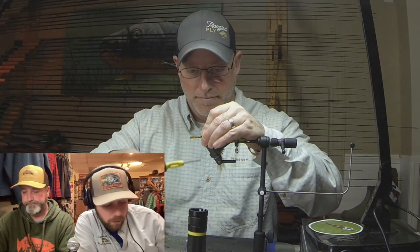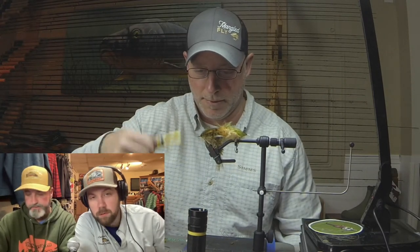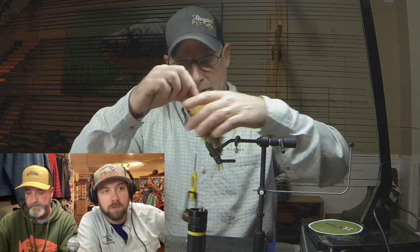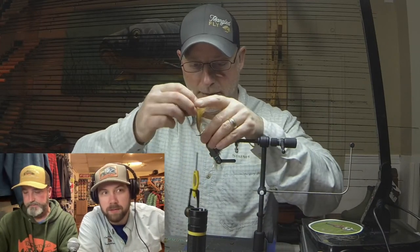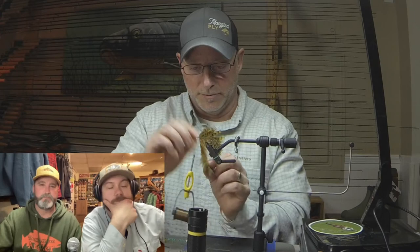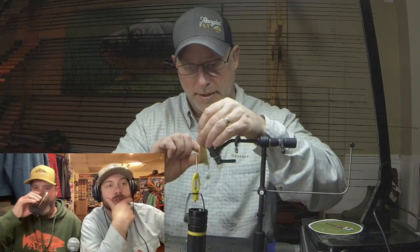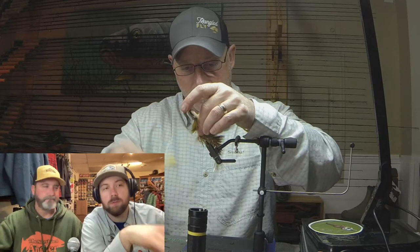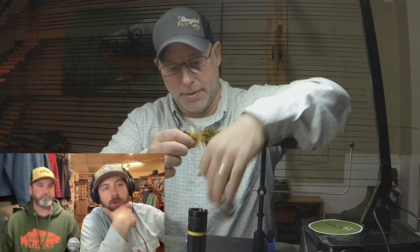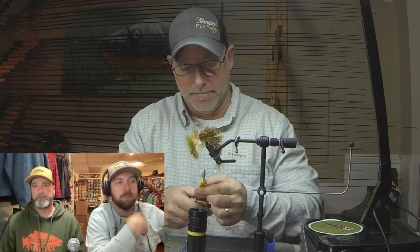We did have a question from, let's see here. Of course, I started scrolling before. Anyways, someone was asking about your retrieval method with something like this. And we touched on that a little bit about not over retrieving these flies, not the two-handed burn. That's not what these are for. You can do that, but that's not the action we're looking for, right? So what specifically is the question again, Matt? Oh, just what's your retrieve rate or style you're going to start with? And your progression with how you change it. I know that probably depends on depth and water temperature and a bunch of things.